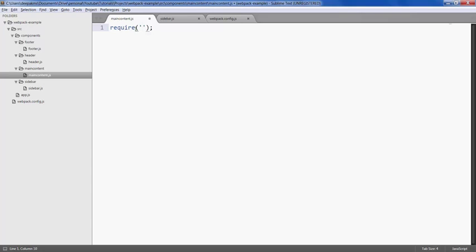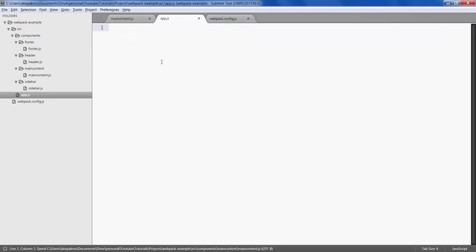Here you can directly start calling your files. First off, I want to call header file, which is inside components/header/header.js, and then I want to call the sidebar, and finally I would like to call the footer.